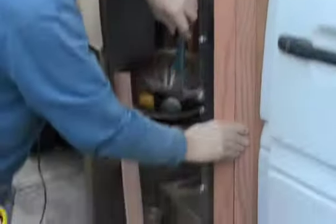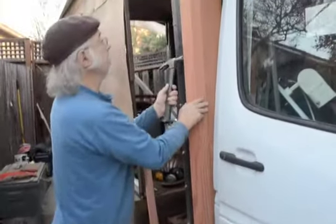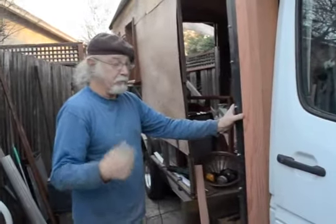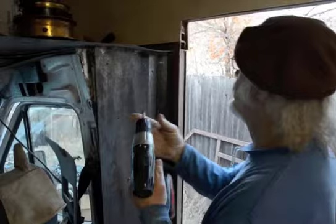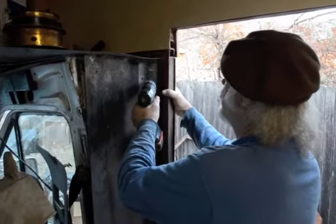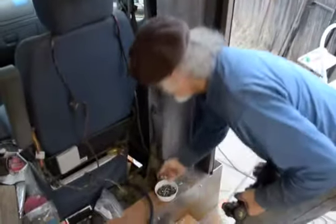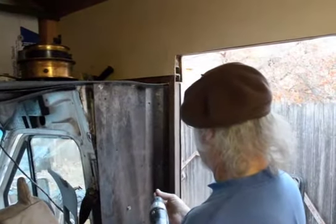Nice and tight. You can walk around — that's the main thing. We're going to go inside here. If we remember way back in the beginning, before this thing was all torn off, I had to disassemble all the inside, so I have plenty of screws which I will be recycling. Screwing into the back side of the wood so that no screws are showing outside, and yet it's nice and sturdy.